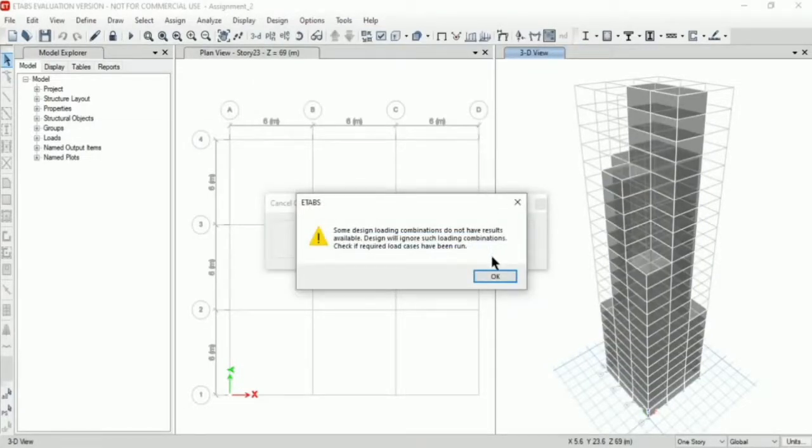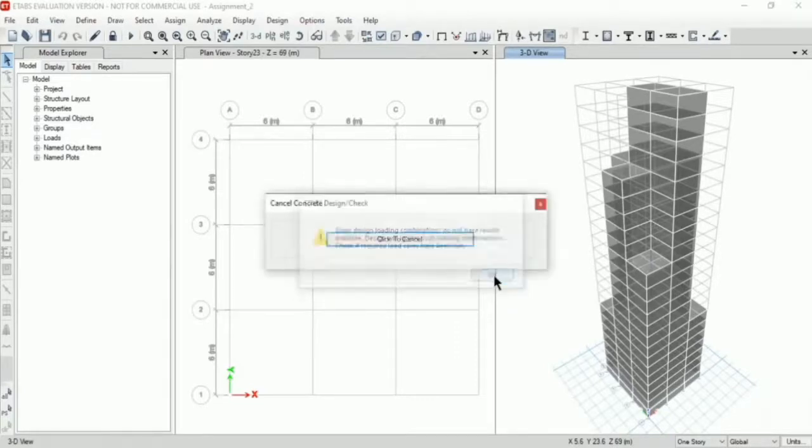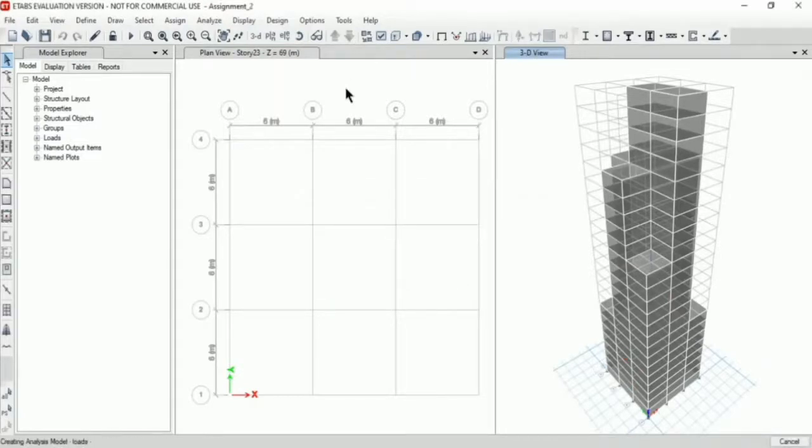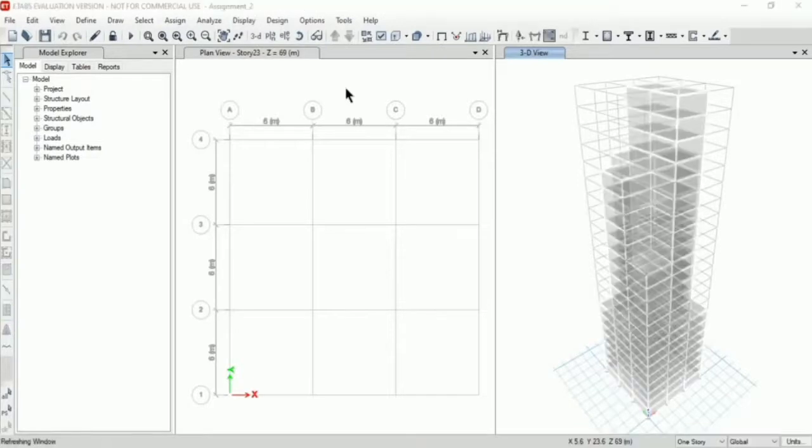So this warning is because we disabled our wind load, so the load combinations which contain wind load will be neglected. A few members failed, so as per our auto select beam column property, it will select the economical section now.